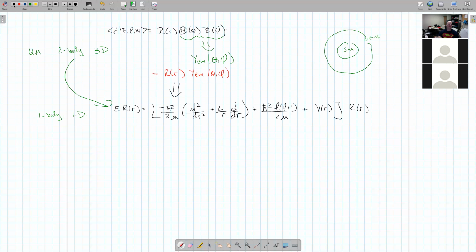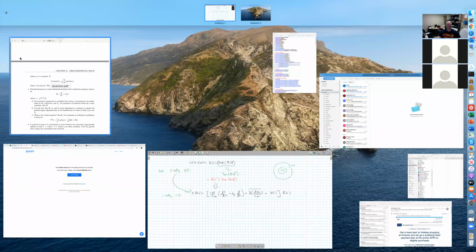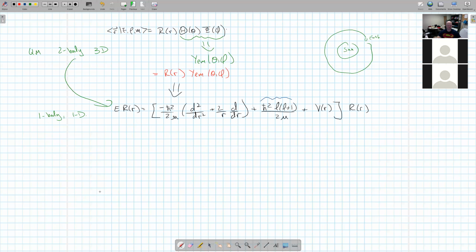So even in classical mechanics, this was the result that we had. This term was a little bit different, but other than that, it's exactly the same. The only thing that's basically quantum mechanics here is this term. You don't really get this term in classical mechanics. You get a term similar to that, but not exactly that. So good. It turns out we can simplify this by introducing a new variable. So let's introduce a new variable.